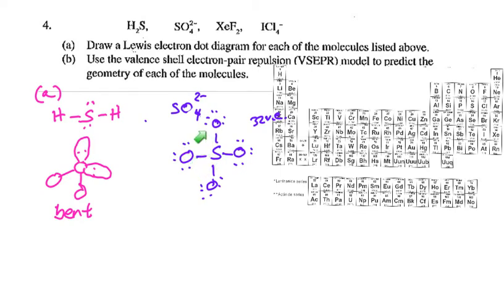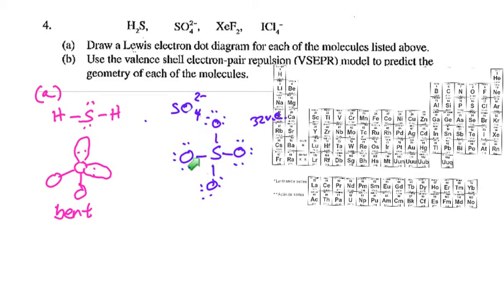Now there will be some people who will say that you should share electrons because sulfur can do more than 8. Generally I'd recommend don't share unless you have to. Go just based on the octet rule. So we're going to stop there. And also because if you share more, it doesn't change the shape.